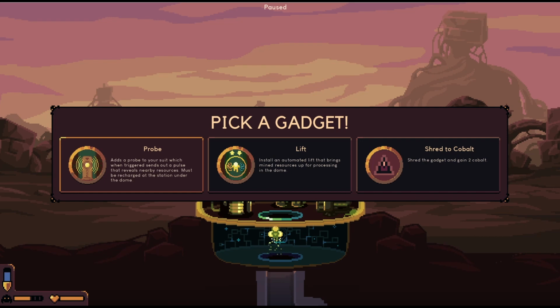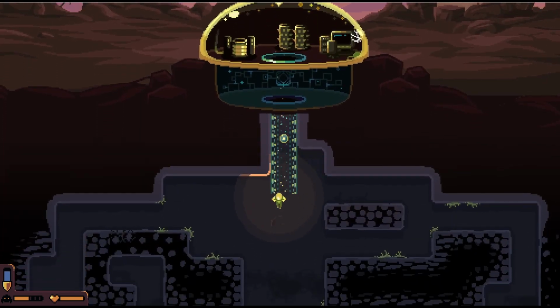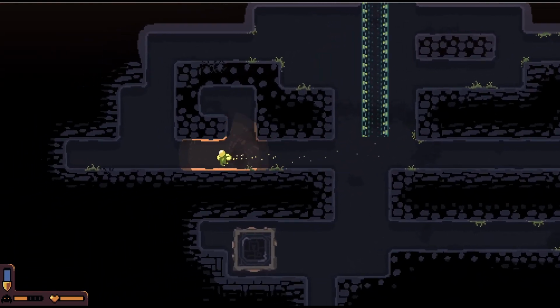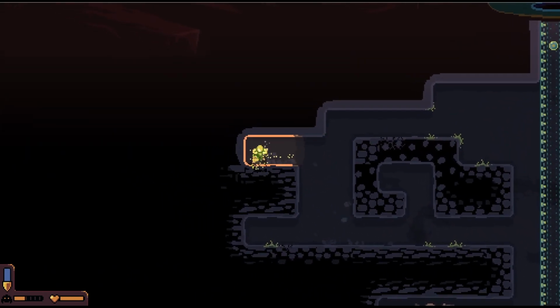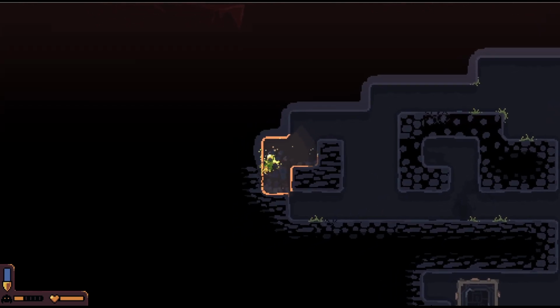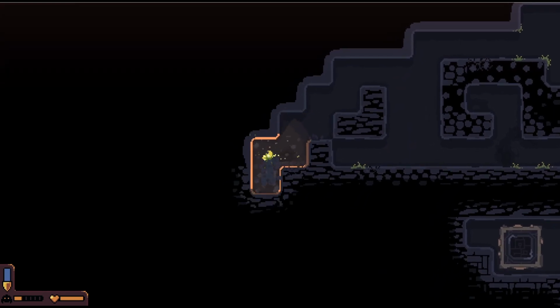So I picked the lift. The lift is like an automatic elevator. There's these orbs on it, they go down to the bottom. On their way up, they can grab up to 3 pieces of loot and bring them all the way up and turn them in for you. So this is just a way to automate moving resources up into the dome. And then you can also upgrade it so that when you fly upward, it's faster. So I like that as well.